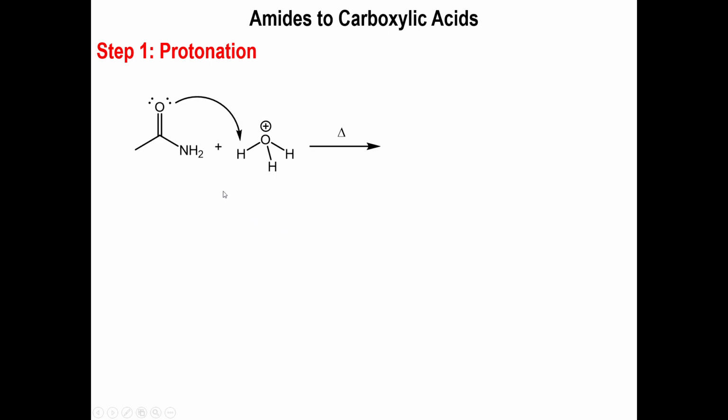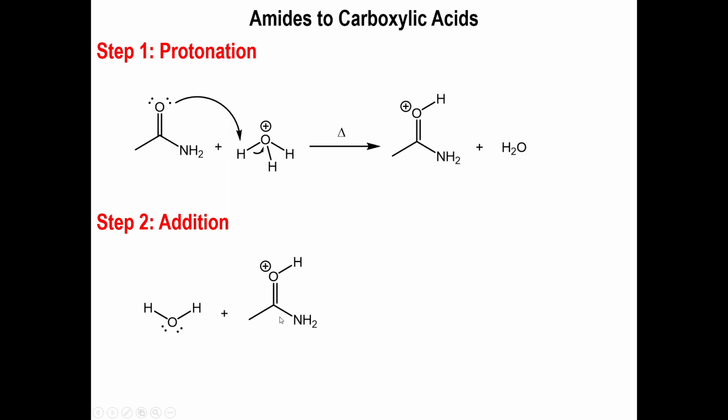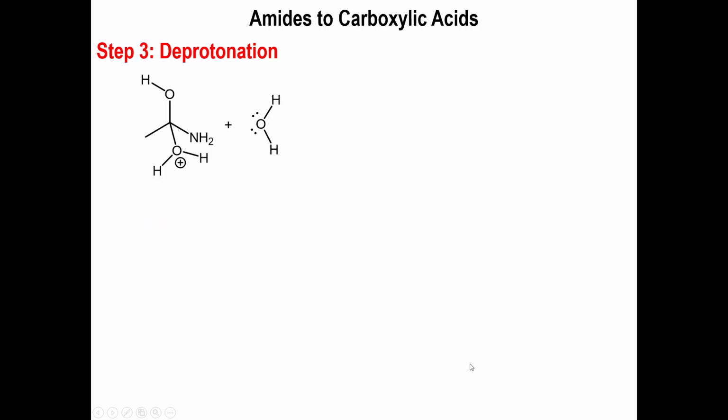But what will happen is that you will protonate the carbonyl oxygen, kicking away the electrons back to the oxygen of your hydronium, which now will be turned into water. And once this is activated upon that protonation, a water molecule, which should be the solvent in this reaction, will attack the carbonyl carbon, kick away the electrons back to the oxygen, and form this intermediate. So just like we saw in the previous examples, we're going to have a proton shuffle take place, right? So another water molecule can come in, attack the protons of the oxonium cation, kick the electrons back to that oxonium oxygen, and in the process form this neutral intermediate.